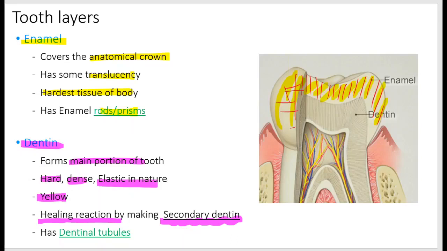But technically we have primary dentin, which is the dentin that is formed by itself. And then if something hits the pulp or close to the pulp, sometimes the tooth can heal itself by creating a small layer of dentin that we call secondary dentin. And it has the dentinal tubules that I was referring to earlier. Again, these are just kind of tubes that are open that connect on the outside with the enamel rods and prisms, and here on the outside with the cementum. And again, these would play some role in the sensation or the tooth sensitivity, if they're open.